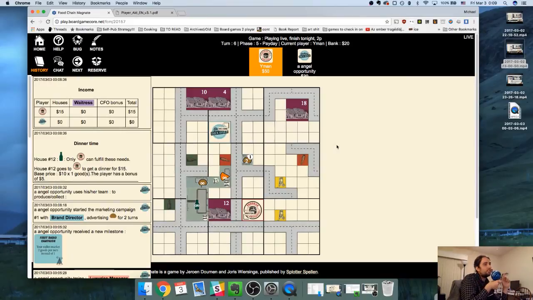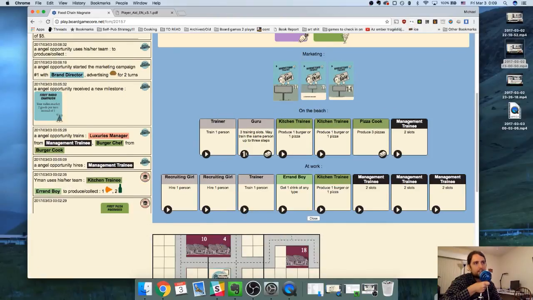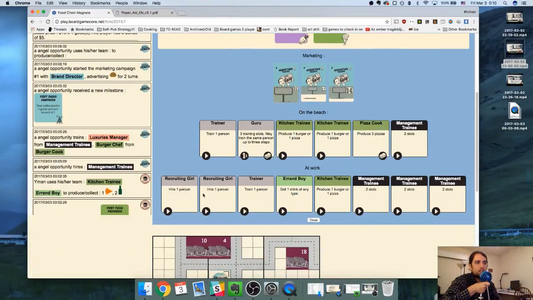The only thing he could potentially do would be, I guess, if he opened a restaurant here. Wait, does he have any marketing ability? Because all his marketers are tied up. These are his marketing trainees. They're stuck forever on those billboards. He has 0 marketing. What the hell? Okay. I guess he's going second.